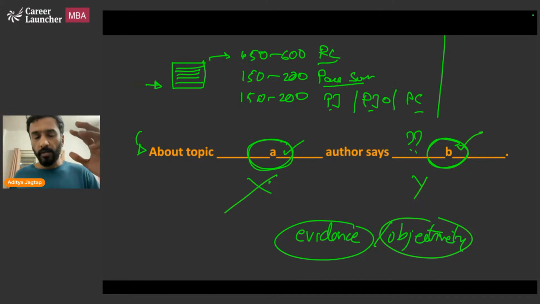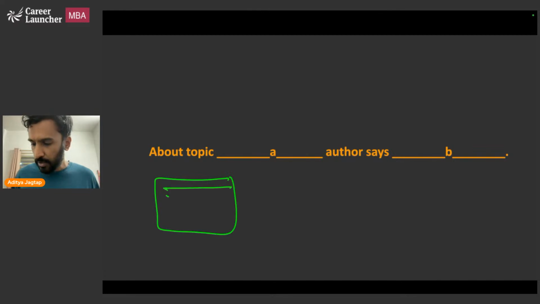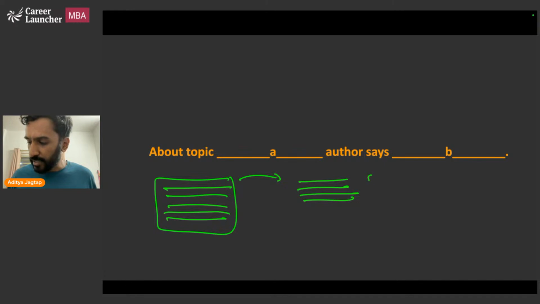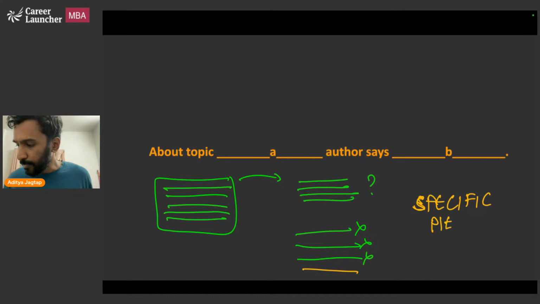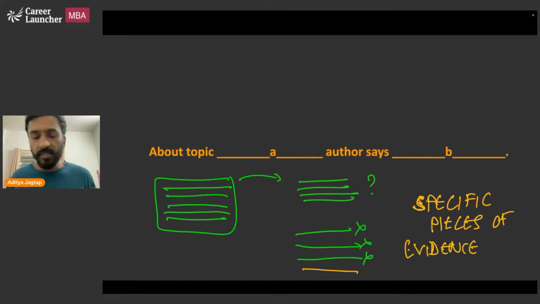All right. So, people talk about general accuracy. What happens is, now I'm supposed to read a passage of varying length, like I said. I don't have any context of the passage. I don't know what the topic is, what the discussion is. And I now need to start answering questions. Either I need to rearrange these sentences, or I need to figure out why three options are incorrect and why one option is correct, right? All of this requires that I use and mark these words: specific pieces of evidence. What does this mean, right?